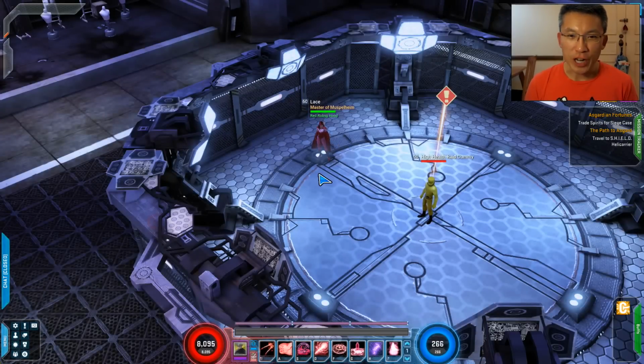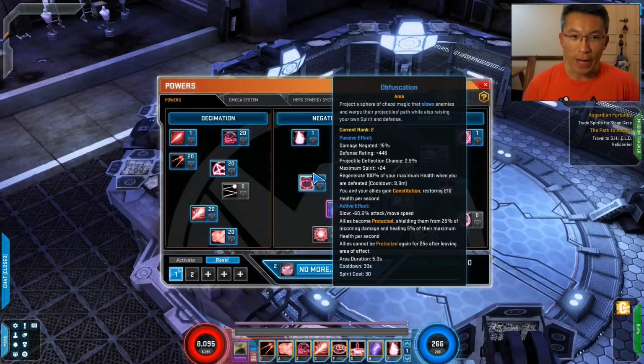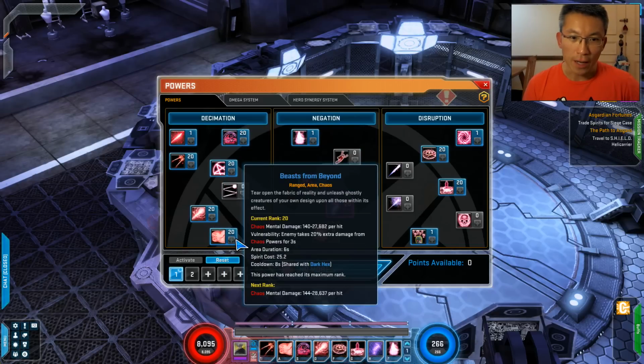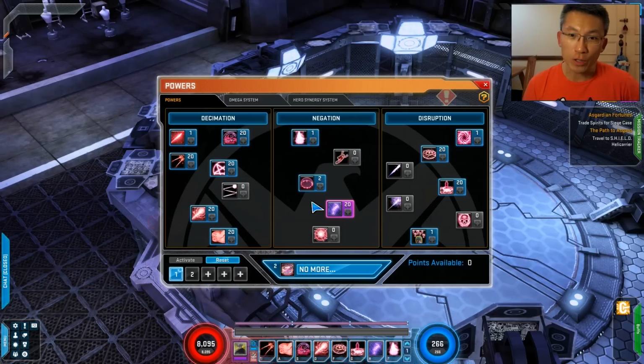Because Scarlet Witch has two build options, I thought let's look at the build first, and then we can look at the in-game video later, so you won't get confused when I use A versus B. When it comes to the build, you can choose between Decimation, which is more on the chaos side, where most of the powers, if not all, are tagged as chaos, and or you could use Disruption as well.